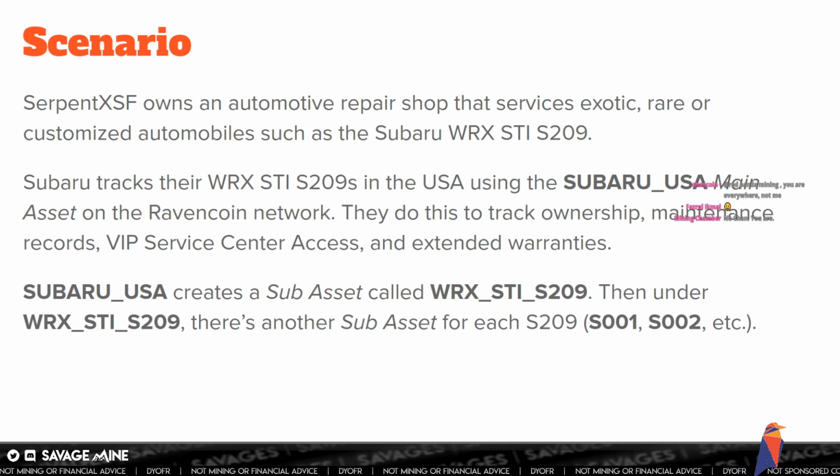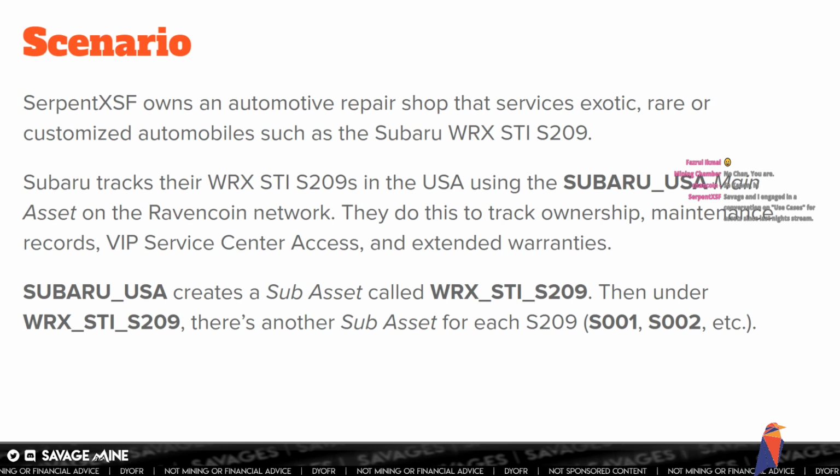So what you would have to do is attach maybe a picture of the VIN number, or a picture of the car and the VIN number, and then attach that using IPFS, the InterPlanetary File System, to each of those sub-assets that are issued for each car, or each automobile. I believe that's the way you would have to do it, because you couldn't put the VIN number in, since there's only 6 characters, I believe. That's what I ran into right away. So anyway, that is where we're at so far.